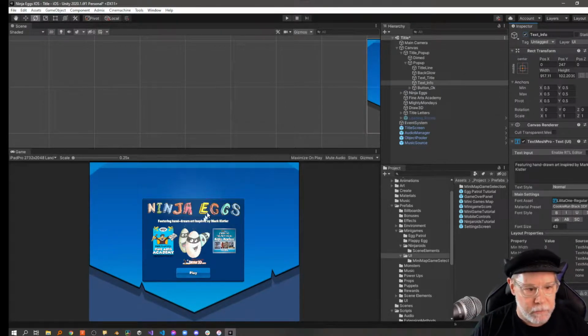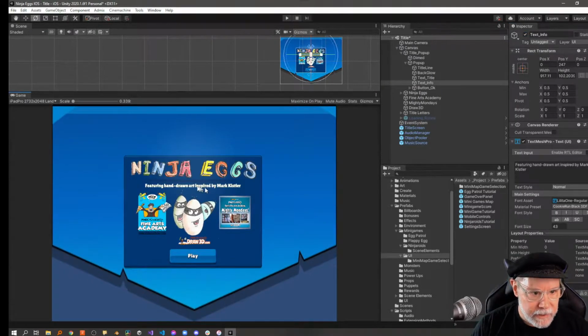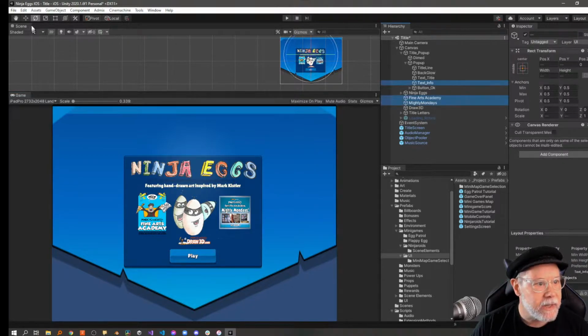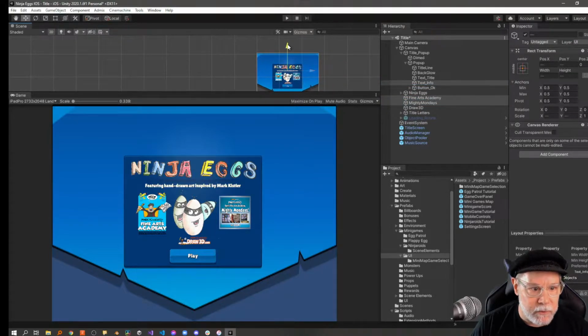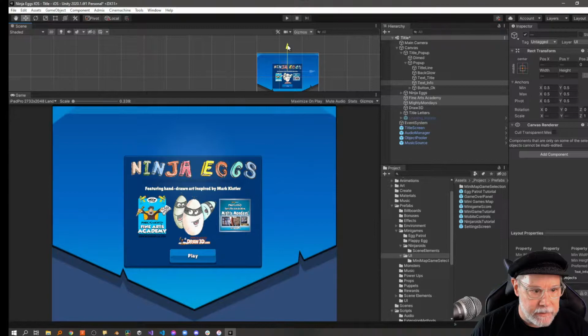Because what I want to do, if I can make this a little bigger, is display the version up here above this line. So I need to make room for it. So I'm going to take that line and those two things, and I'm just going to move them down a little bit.